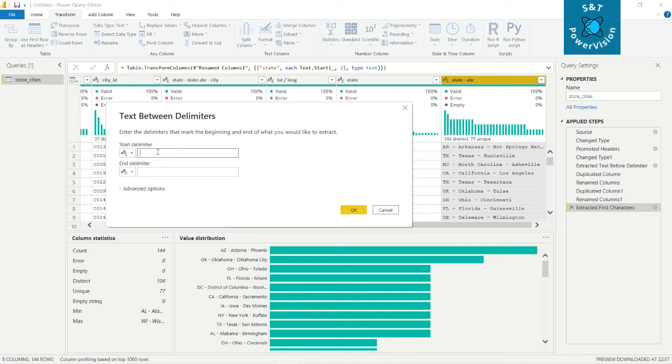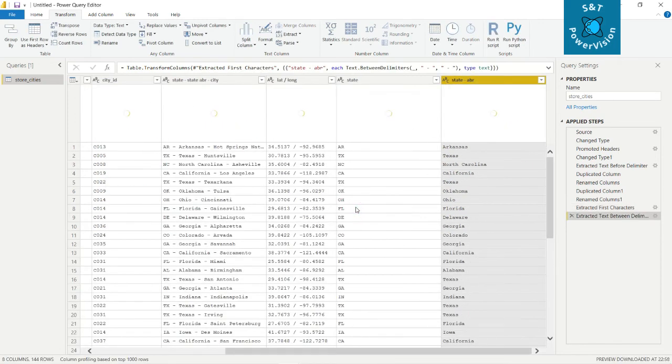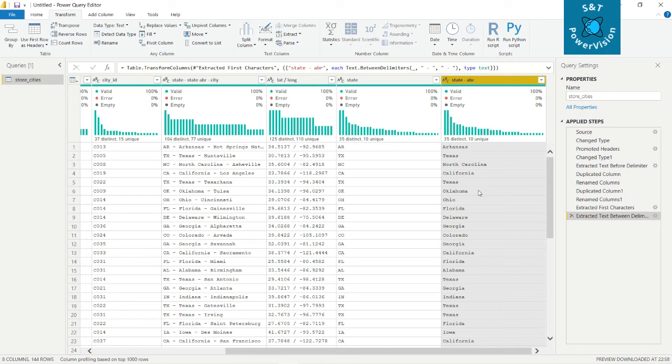So for that, a space, this is the first one. After that, a space. Now click on OK. So this state column has been extracted here.